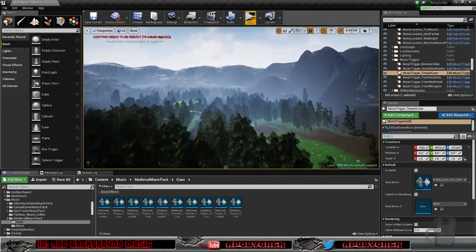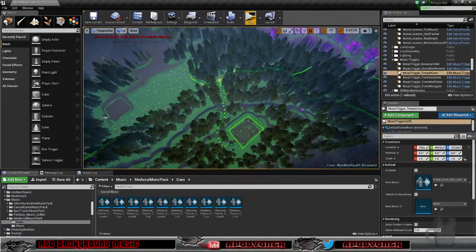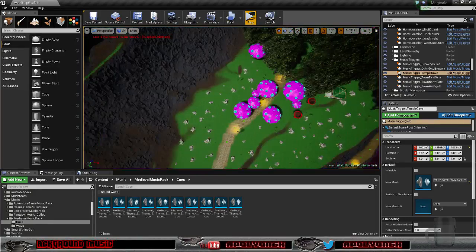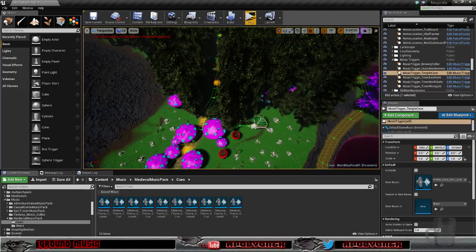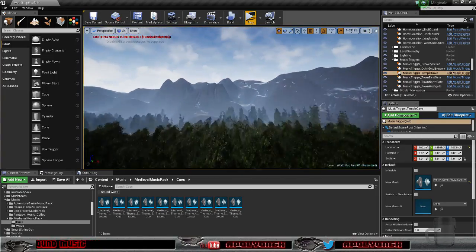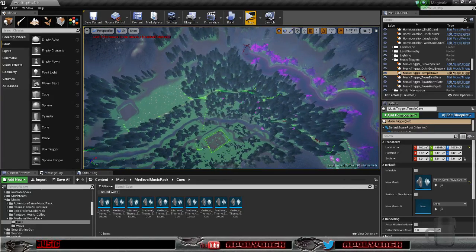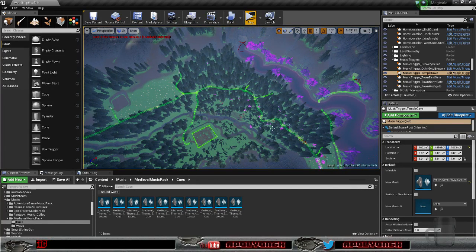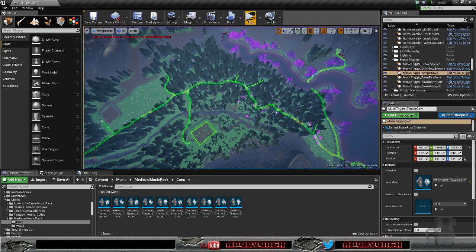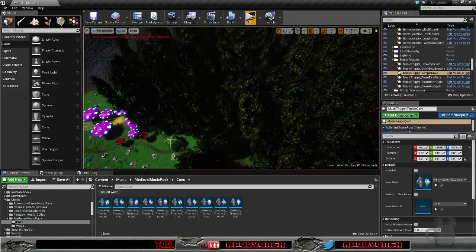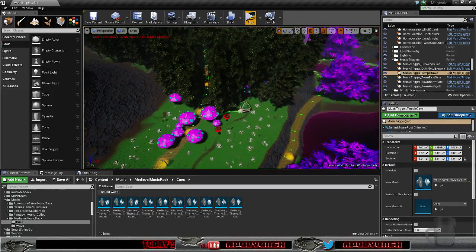Maybe I will also want to change the sounds when we are inside the forest. Problem with the forest is I would need to create a big area around it because we can get into the forest from many different locations.